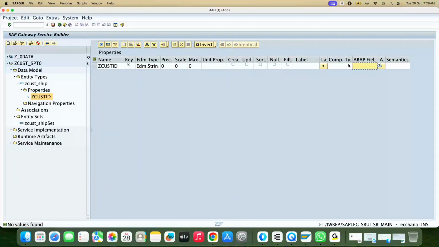We don't have a field label, so just save and click create one more.